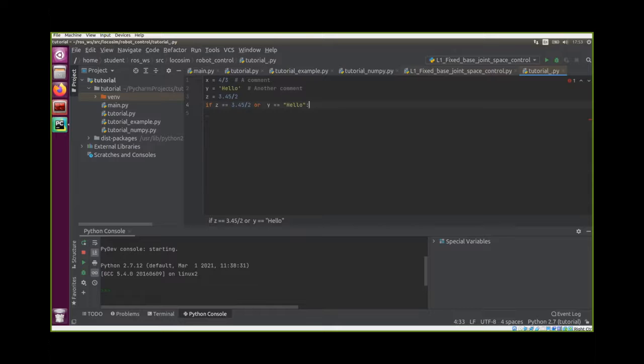So it's very clear that if this is true or this other thing is true, then do what's below. What's important to say, and I'm going to stress it in the next slides, is that indentation in Python is very important. As you can see, if you press enter here, it puts me right in the correct position to continue coding inside of the if statement.